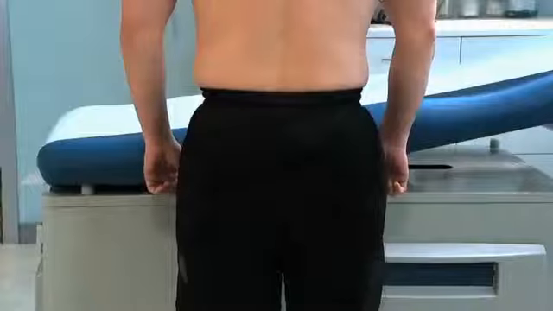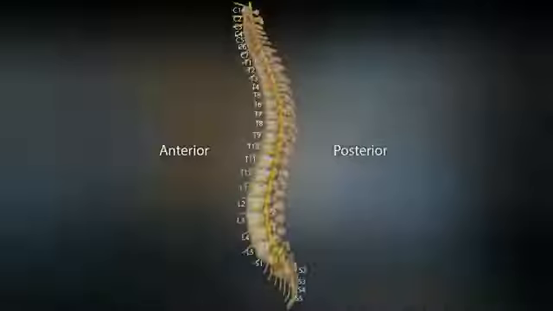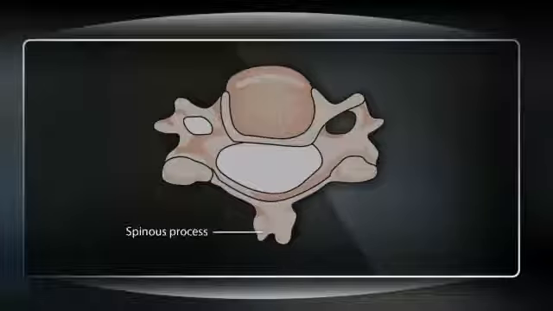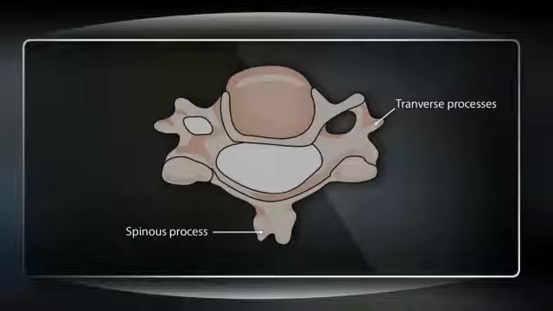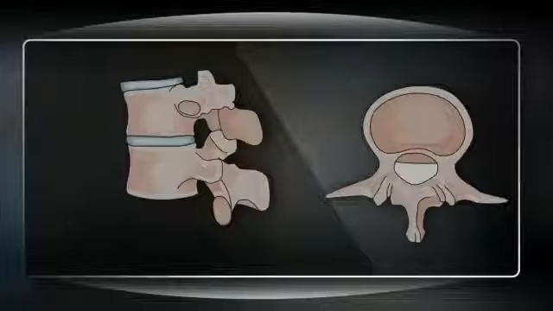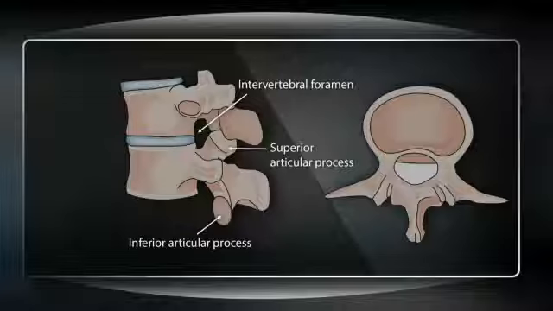The vertebral column, or spine, is the central supporting structure of the trunk and back. The vertebral column contains 24 vertebrae stacked on the sacrum and coccyx. Each vertebra contains a spinous process which projects posteriorly in the midline. Transverse processes are at the junction of the pedicle and the lamina. The articular processes, 2 on each side of the vertebra, are often called articular facets. Note the intervertebral foramen formed by the inferior and superior articulating process of adjacent vertebrae.